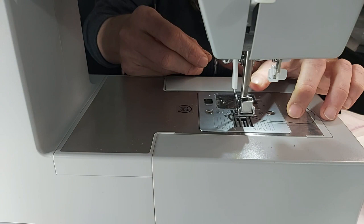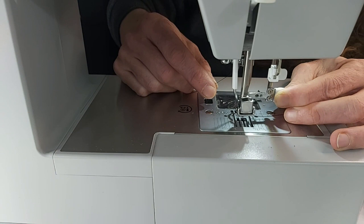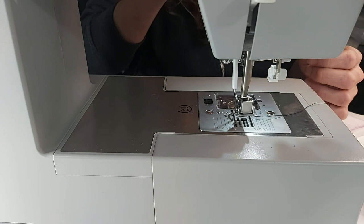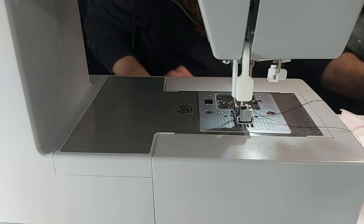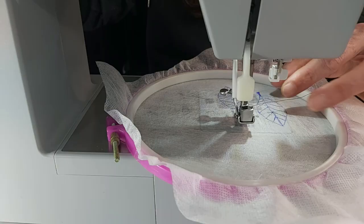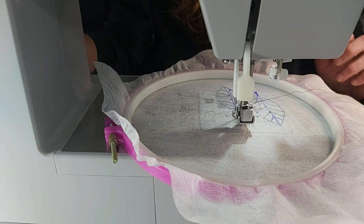Now, with fine needles like that, my needle threader doesn't go through them, so I have to thread by hand. Right, so matching color top and bottom. It doesn't have to be embroidery thread, it can be ordinary thread on the bottom. It's up to you. Bring both our threads to the top.